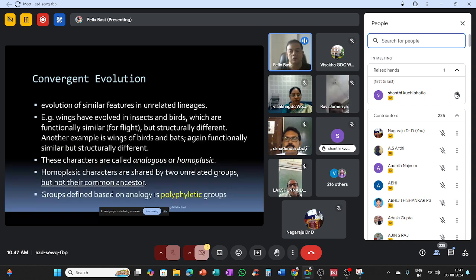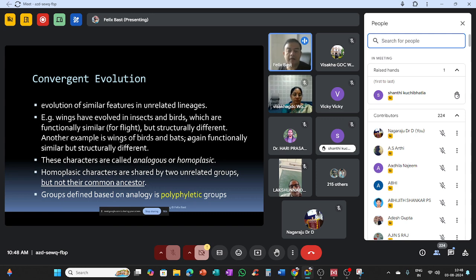While convergent evolution is pseudo evolution, it doesn't happen in nature, but we think that two structures are related when they are from unrelated lineages, like wings of insects and birds, which are not related from an evolutionary point of view. So these structures are analogous or homoplastic, which leads to polyphyly.